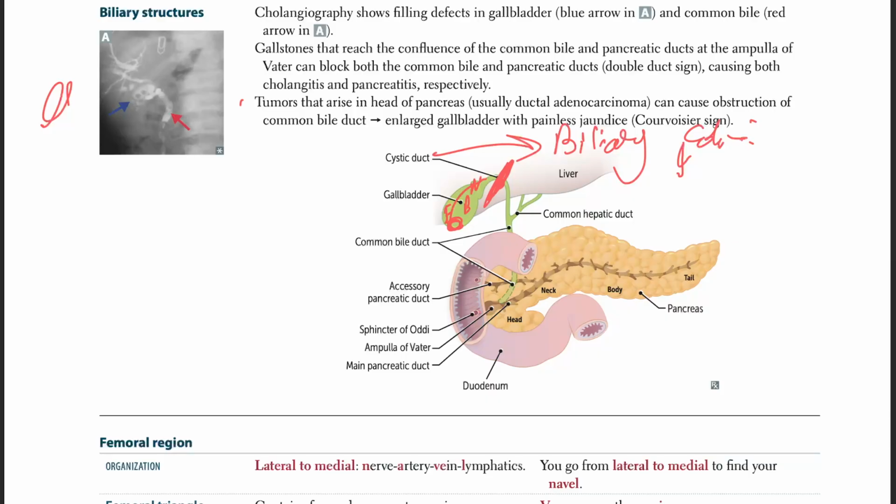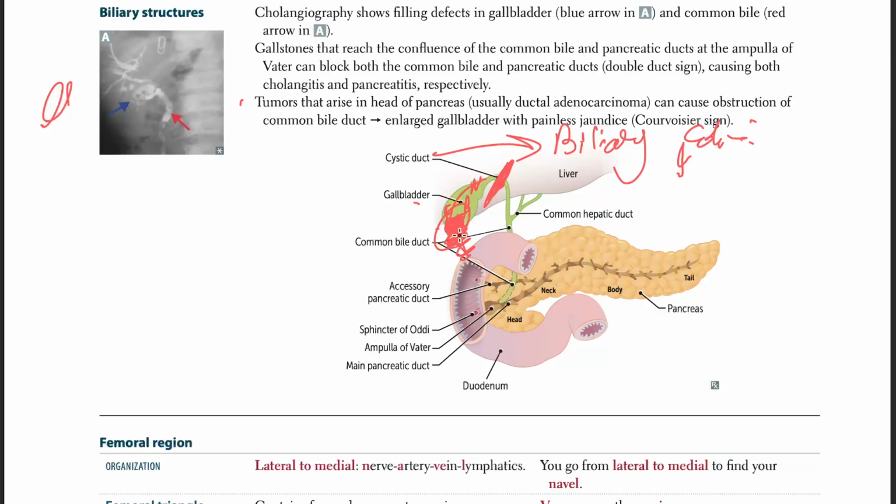But if you were to have just a stone within the fundus of the gallbladder, what are you going to have? So that stone, which is in the fundus of the gallbladder, may go into the duodenum and ulcerate into the transverse colon, bypassing everything and going into the rectum and going out, saying bye-bye to you. So again, if you have the stone in the fundus of the gallbladder, that may ulcerate the transverse colon.